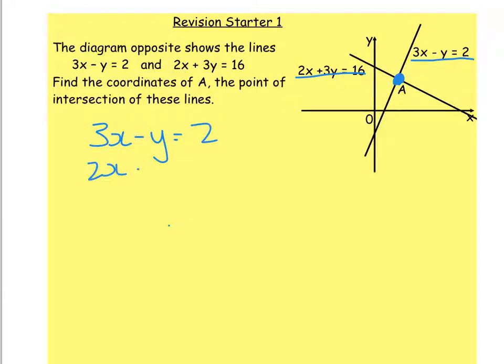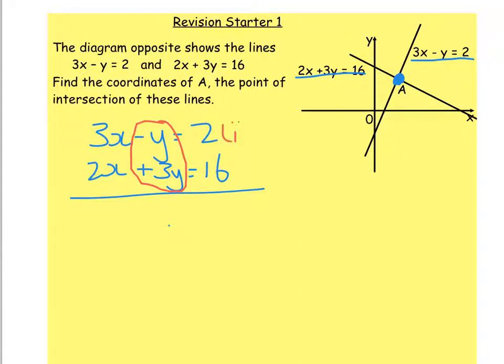Now, the equations here are quite kind in that they're in a nice form where the x's are in the same place in both equations, the y's are in the same place, and so the constants. So I can solve this by elimination. I just need the same number of x's or the same number of y's. And looking at those, I think it's going to be easier to get the same number of y's, because here I've got a single y in the top, 3y in the bottom.